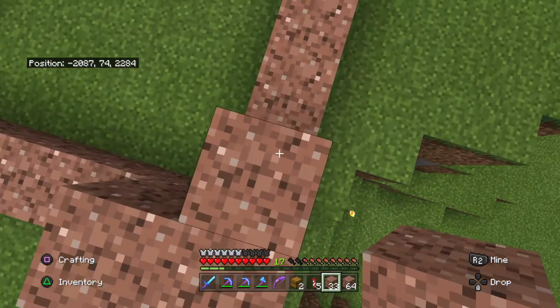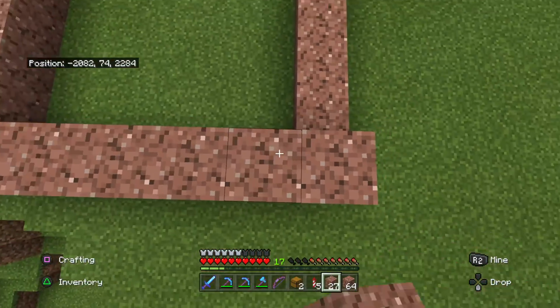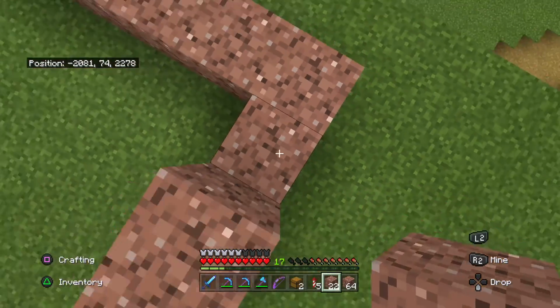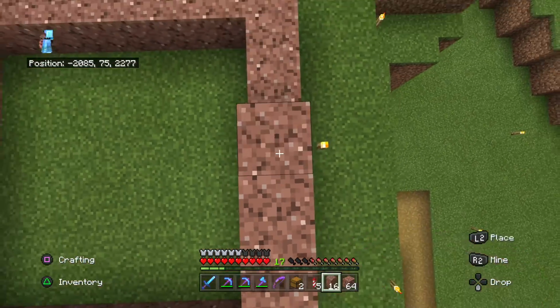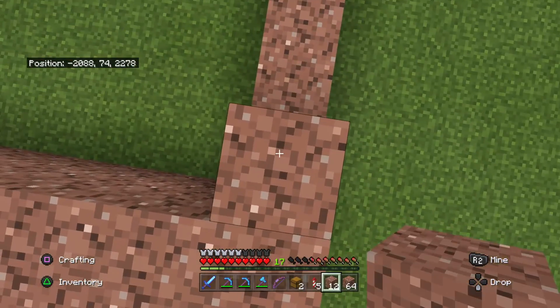Probably could get it all with a bit of farming and whatnot, but hey, why not make his life easier? I would chuck an elytra in here, but I don't have any. As previously stated, I'm currently on my last elytra. And then I'm going to leave some shulker boxes and whatnot in there. But I'm going to get this built, and then we'll show you guys the final product.